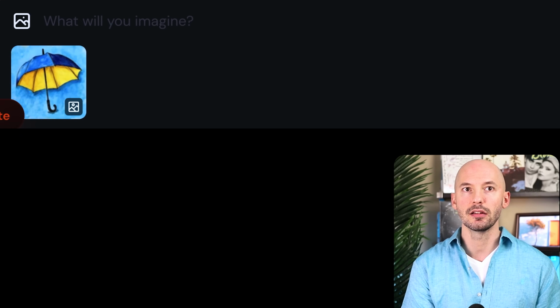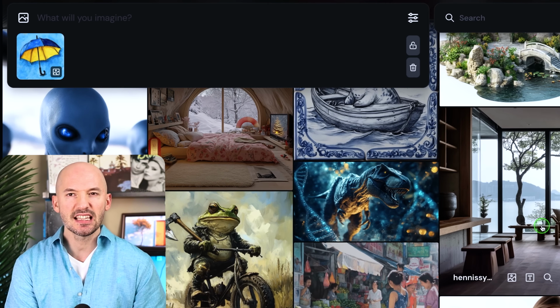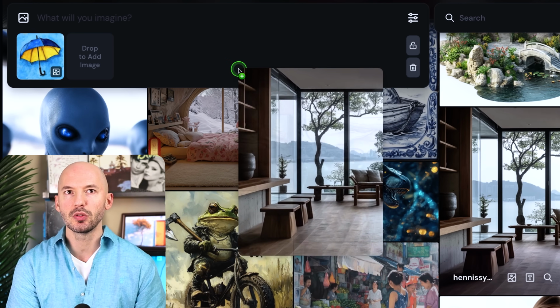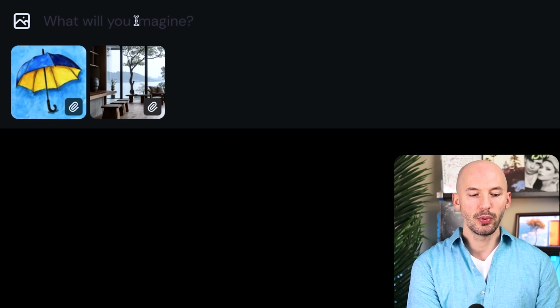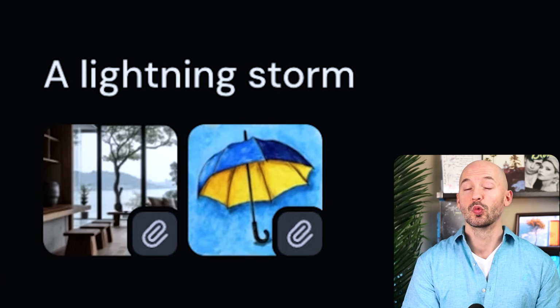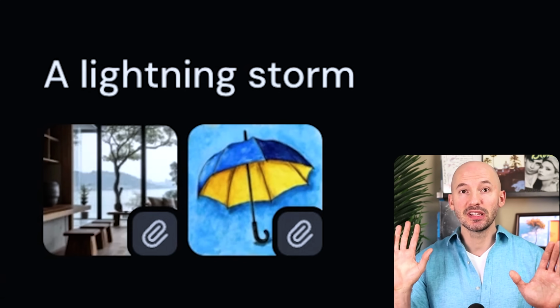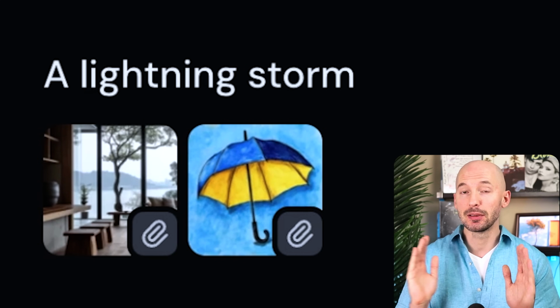Like we'll put this here. We'll go to the Explore page. Let's take this really modern day clean lighting picture and we'll put it in the prompt box. We're going to choose style reference for both of them. And then let's go with a lightning storm. Right now, there is no way to determine the strength of each picture. It's just going to be 50-50.